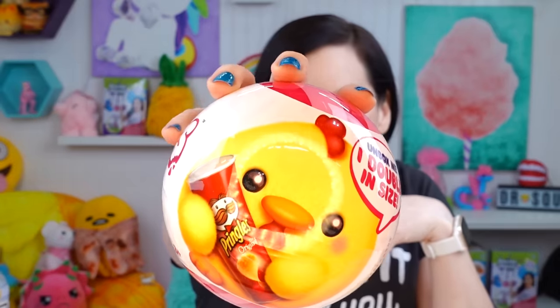One thing I love is miniature food branded items. I love all of the things from Zuru like mini brands and all that kind of stuff. But you guys, I got Snackles! Now I have not seen these opened yet - not that they haven't been, I just haven't seen them. These are so cute!